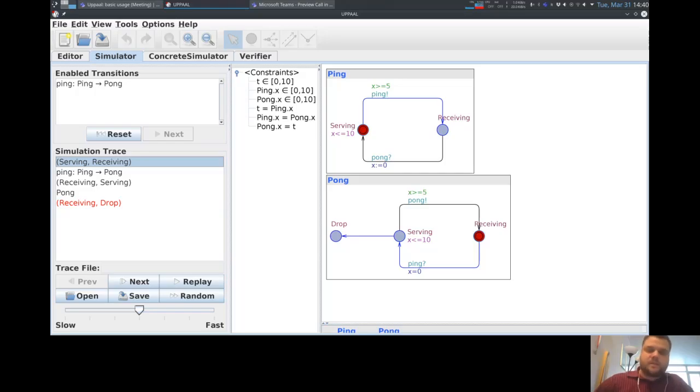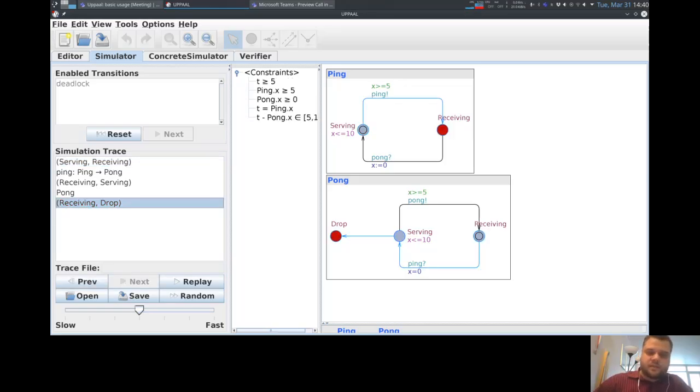And sometimes students get the impression that they would like the process to move on and do something rather than just staying in the location. So maybe some other process is waiting. Like in this case, the Pong went to drop the ball, and ping is now stuck. It cannot do anything.